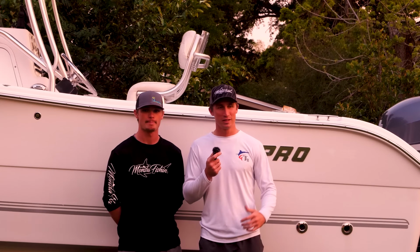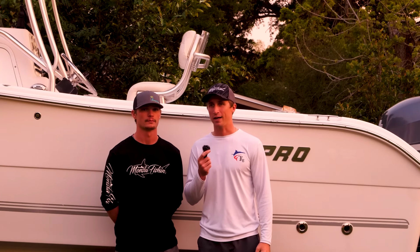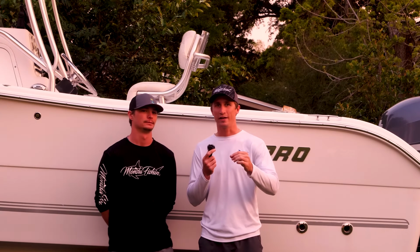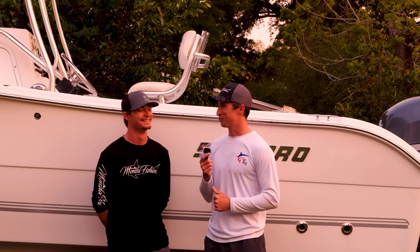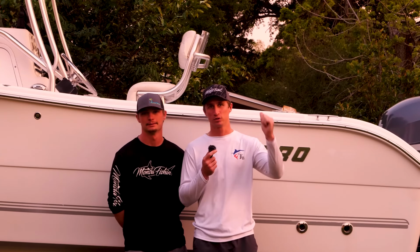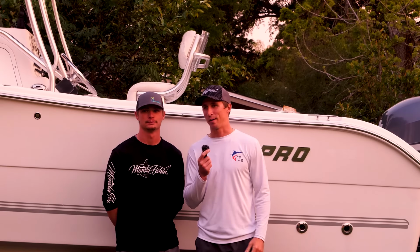But like we said before, the boat right behind us, we want to get this thing out. We want to get it back out to the tuna grounds soon. And possibly soon, at some point this year, run that thing all the way out to Appomattox, 130 miles offshore. Take the 22-foot Sea Pro. We'll have a buddy boat system. So if you guys want to see that video, 22-foot boat, 130 miles offshore, definitely let us know in the comments, because it's probably going to happen at some point.